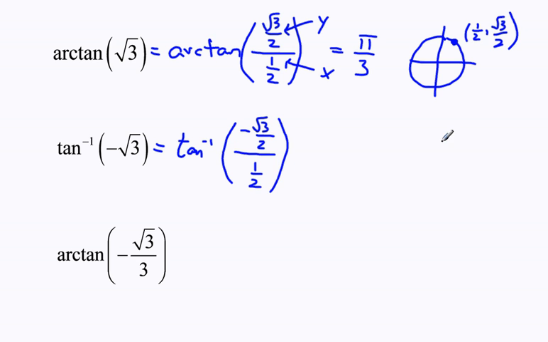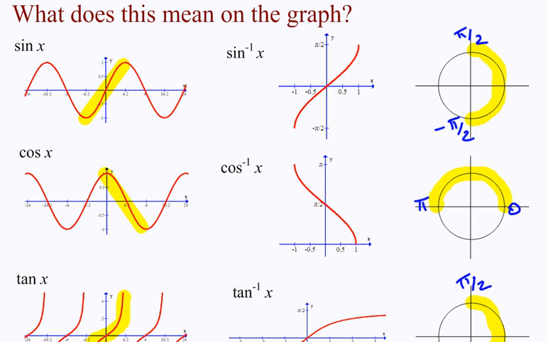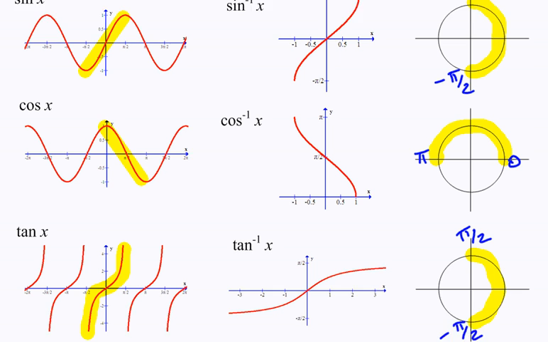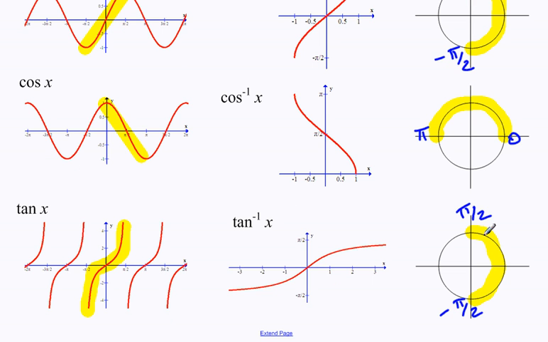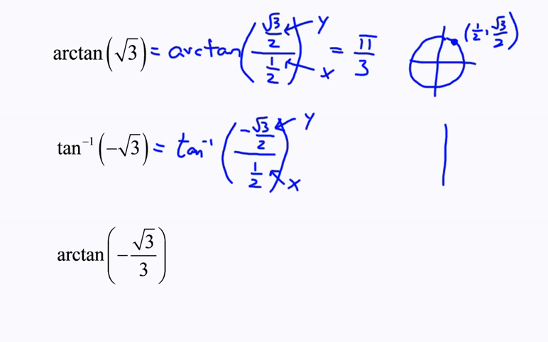And remember, this is y, and this is x. And this will get us in that correct quadrant, because let me just go back here. When we were looking at tangent before, remember, if we're not positive, we're in the fourth quadrant. If we're in the fourth quadrant, that means y is negative. So since tangent is y over x, if we have a negative in here, the top has to be our negative one. And so we are now still going over positive 1/2 down to negative root 3 over 2. And so this is going to be negative pi over 3 equals negative pi over 3.